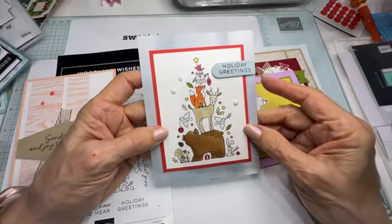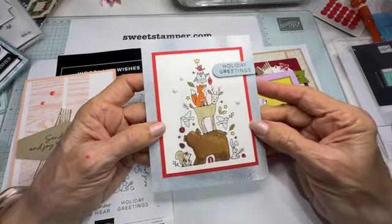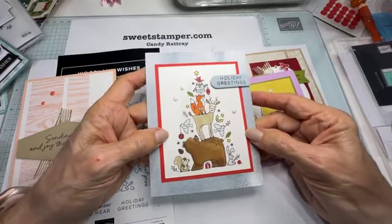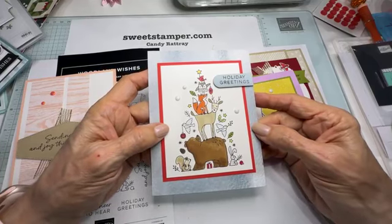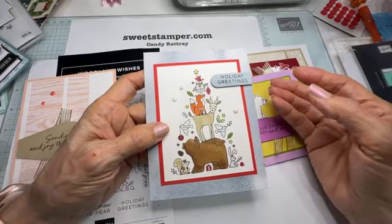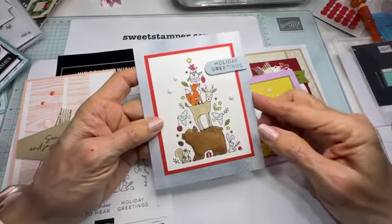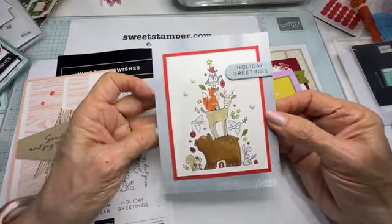It's not a ton. And these come together really, really quickly. This is great for people who love whimsical cards. And I don't know about you, but I like to make a ton of Christmas cards, and I like to send cards according to the person. So like this would be great for my grandkids. This would be great for some of the animal lovers in my life.